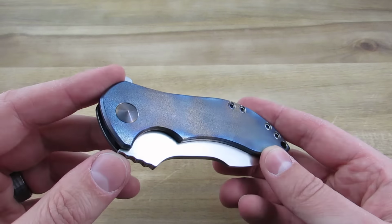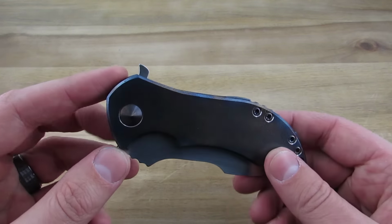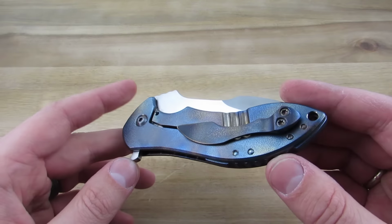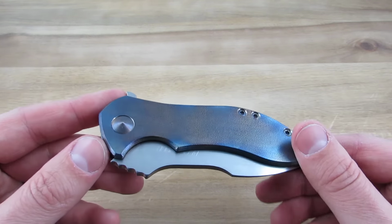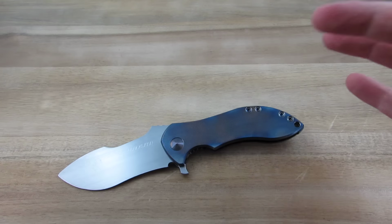Neil Blackwood. I've never tried any of his knives. He's been around for quite a long time. He's been making knives for a long time. Kind of one of the old school makers out there that's still producing knives. So I thought, why the hell not?